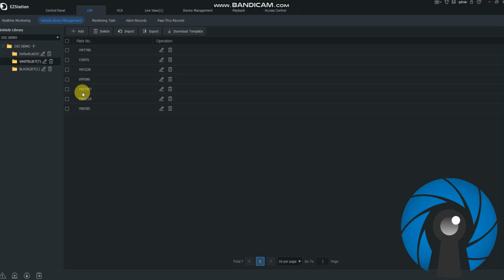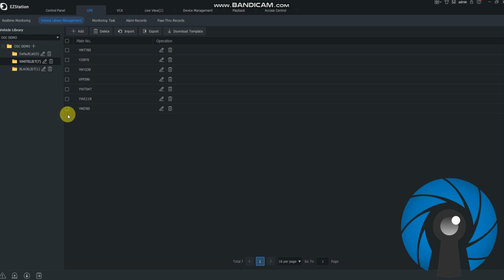Everybody in my whitelist folder has full access. If you want to do this, you certainly can, by pressing the plus button, and then you can create a whitelist and a blacklist, or you can just put everybody in the default list, completely up to you. In my case, I have whitelist and blacklist.